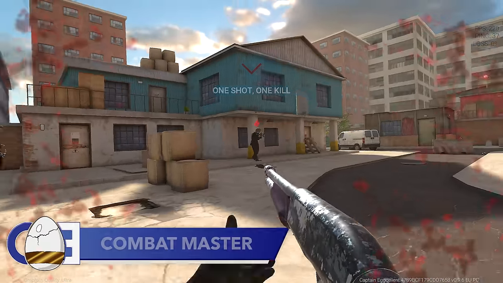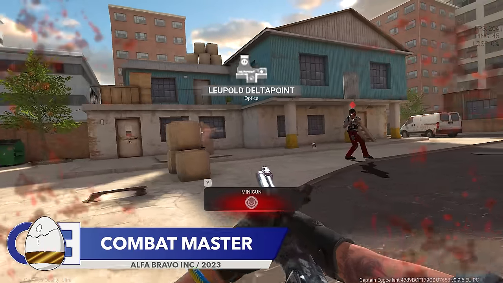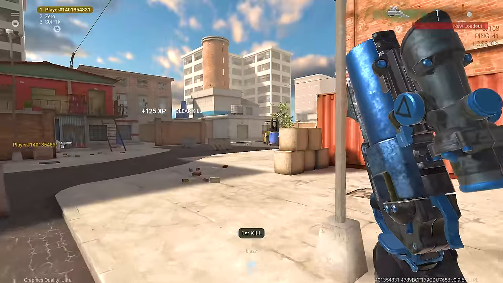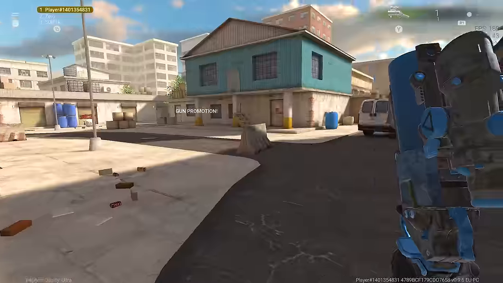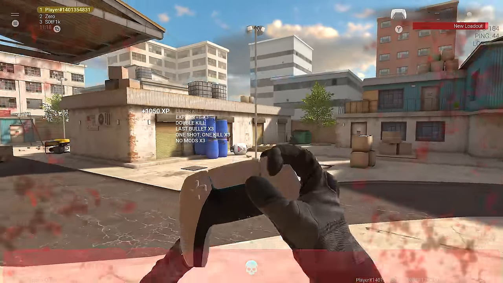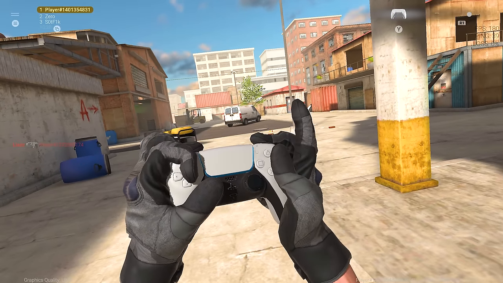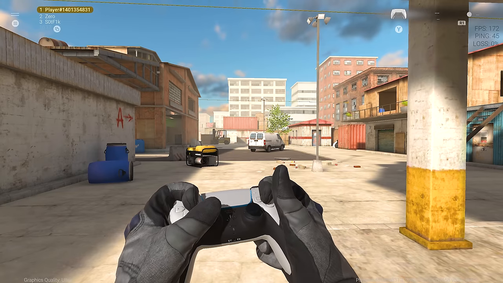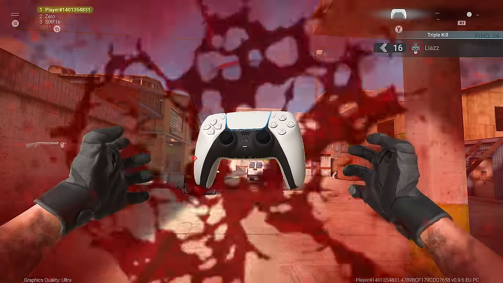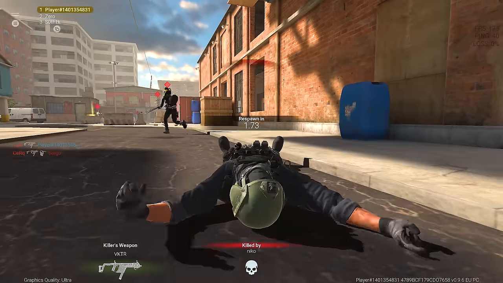So Combat Master's main selling point is its ultra-fast movement and general gameplay, which you may think would suit those who prefer to play on keyboard and mouse. Whilst that might be true, if you play the Gun Master mode, there is a chance that the final weapon you need to get a kill with is this. Yep, your character will whip out the DualSense controller and bonk someone on the head with it.